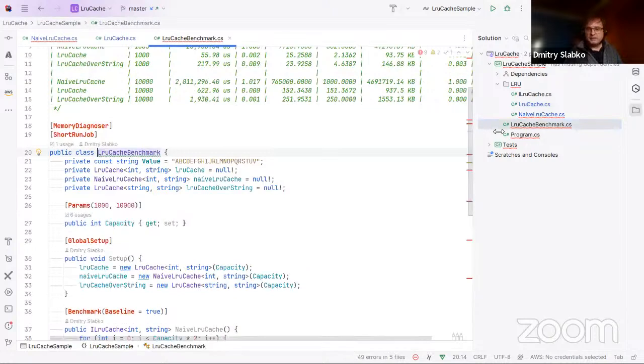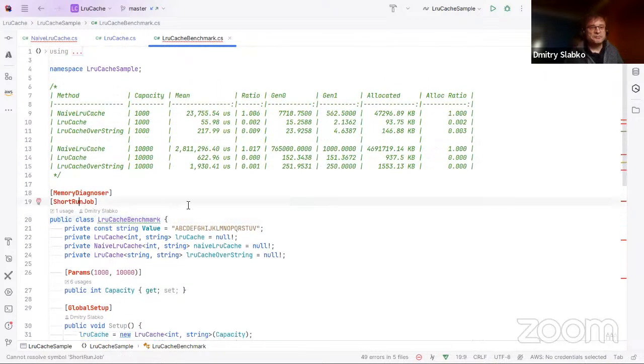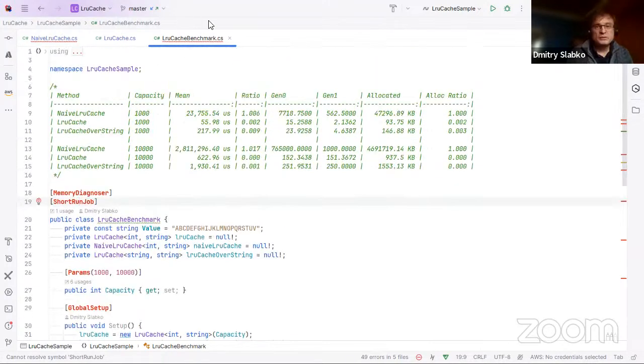Okay, something happened with my NuGet package cache. So never mind the red mark, we are not going to compile it. And by the way, the code from this presentation will be available in an online repository. So I will send the link later, so you will be able to download it, run, and explore.